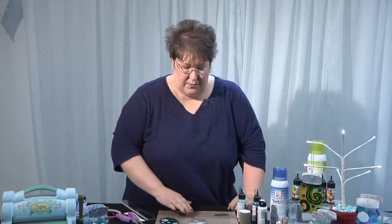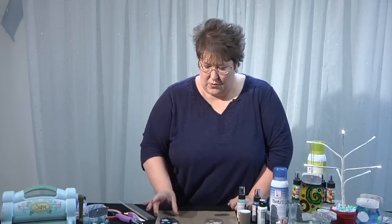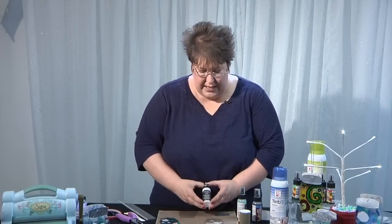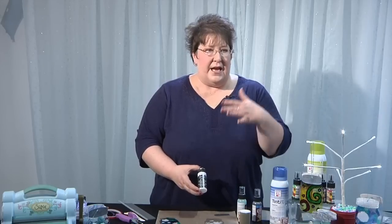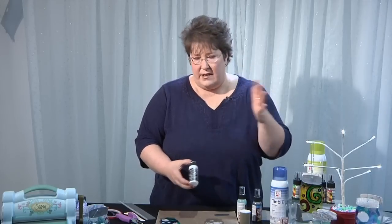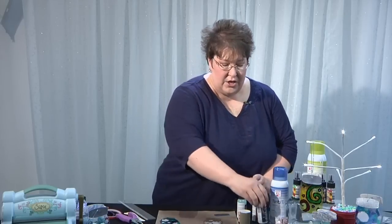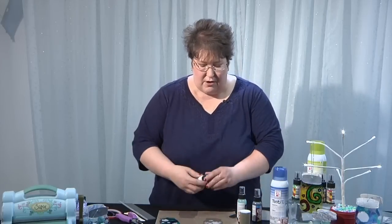And then the other way that we're going to design it today, and this is what I'm going to show, is by using stamps as well as the glass stain. So what we're going to be using is the DecoArt Americana multi-surface satin paint. And what's neat about the satin paint is that it works on a ton of different surfaces, and it works beautifully on the acetate.